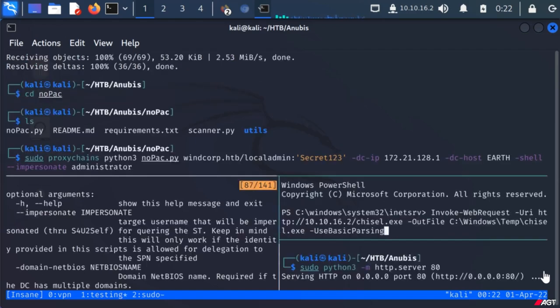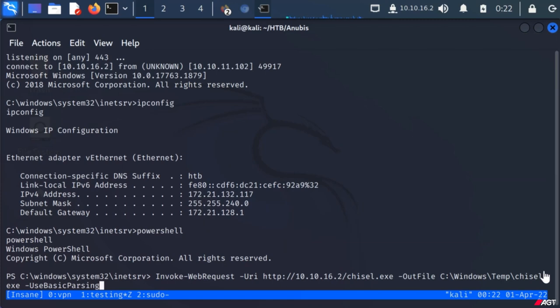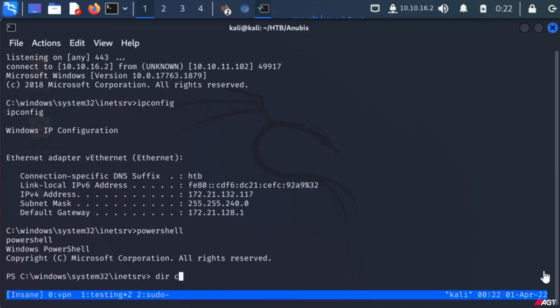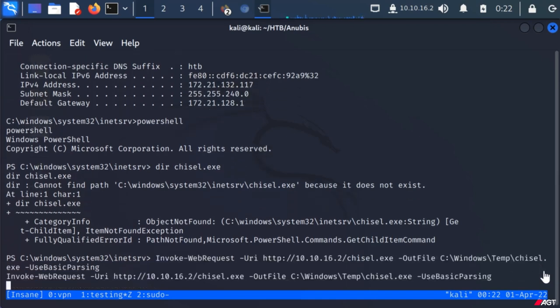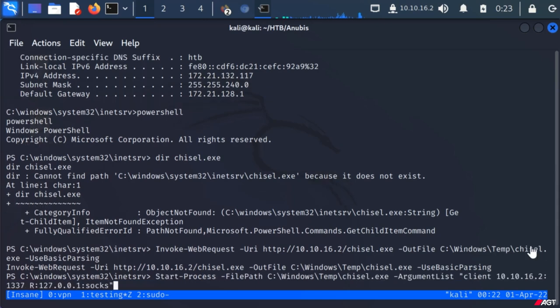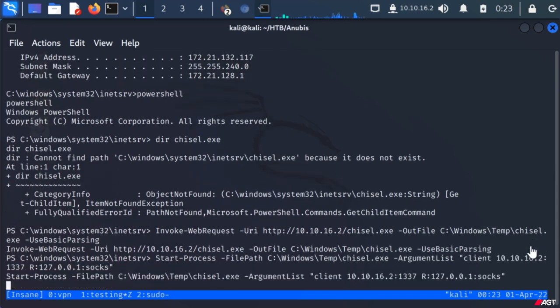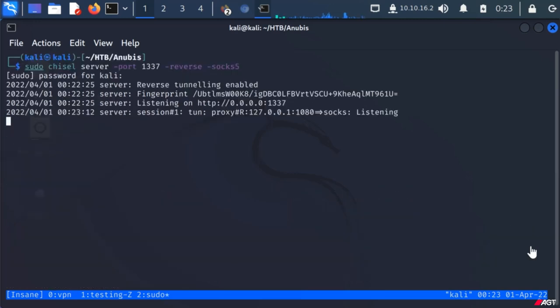Go back here and run our command to pull down chisel, which we should actually already have in this directory, now that I think about it. Okay, maybe we don't. Let's pull it down again. And let's start the chisel client to get that tunnel set up. Now you can see we are listening on 1080, and the proxy tunnel is established in session 1.